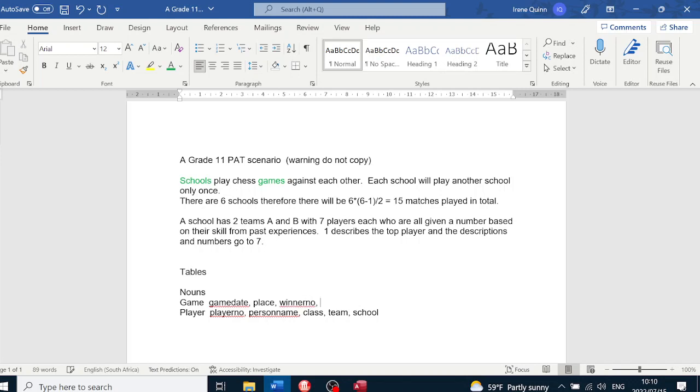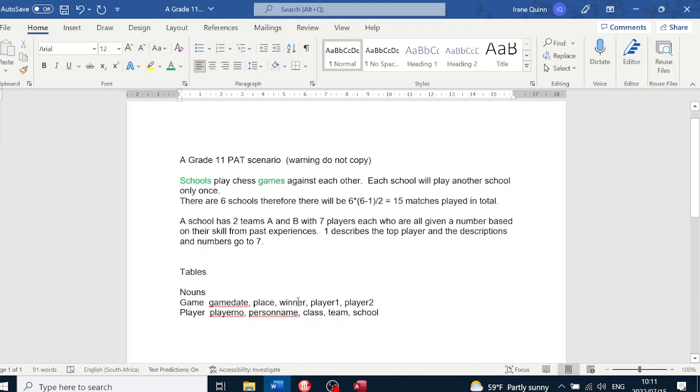We could have the players that played, player 1, player 2, because we know that chess involves one player playing against another player. So for each game, we can find who the winner is when we record it in our data.